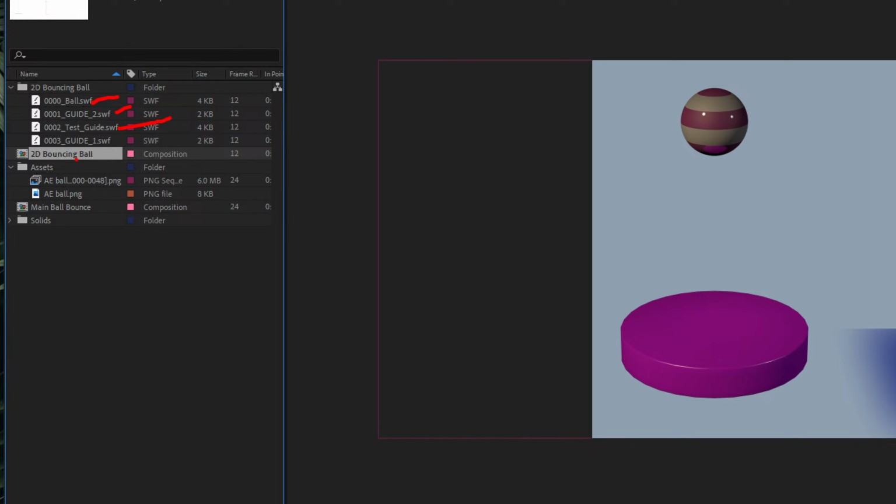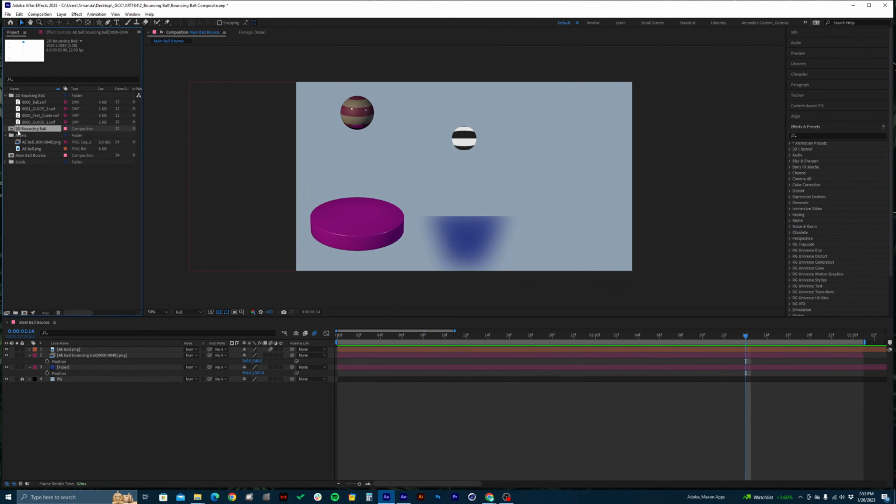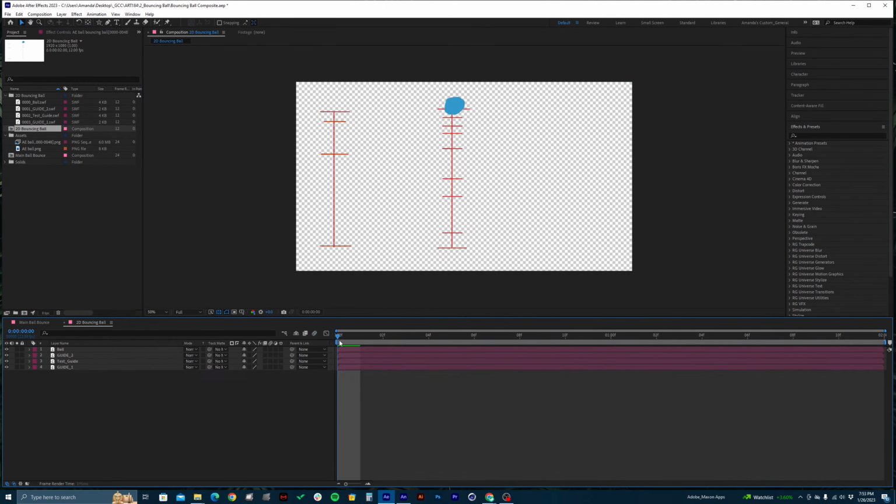Leave it in there like that, right? Because that's how I'm going to drag this onto the timeline. It also created the composition right there. So if you were just to open up the composition, double click it, it's got all of that on. All the guides are still turned on too, right? And I don't want that. So I can just uncheck these, like hide these layers, right? The test guides. And I've got the bouncing ball.